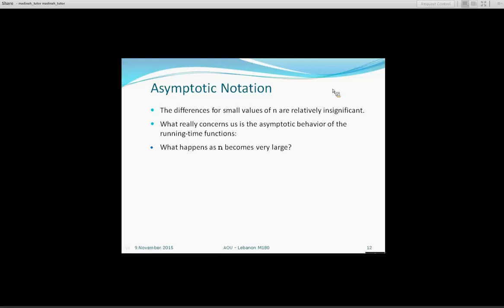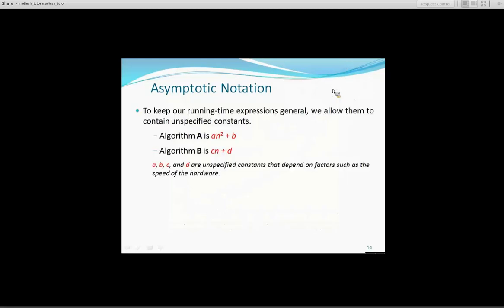The differences for small values of n are relatively insignificant, and what really concerns us is the asymptotic behavior of the running time function. What happens when n becomes larger? To keep our running time expression general, we allow it to contain unspecified constants.